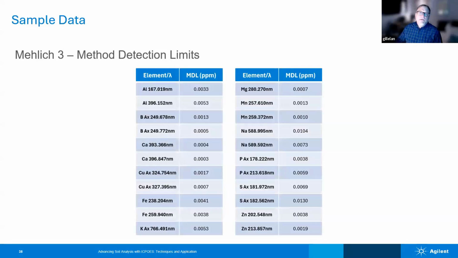So I also acquired detection limits. I spiked a standard at 10 ppb and ran it 10 times and took 3 times that standard deviation. So you can see some of them I have multiple wavelengths for, some of them I don't, but pretty darn good detection limits, especially considering the fact that I really wasn't trying to optimize detection limits. I really just wanted to run the samples and get good reproducibility, but the detection limits came out of it looking very good.